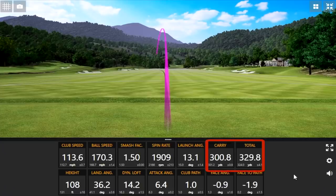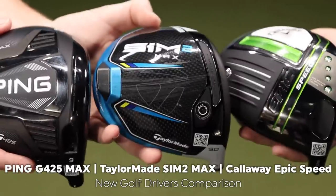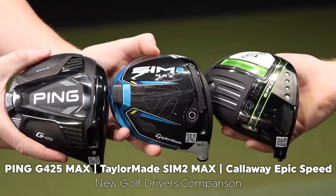You had three there that carried 300. We've got the PING G425 Max, TaylorMade SIM2 Max, and the Callaway Epic Speed, three new drivers that are all the rage here in 2021. We're gonna test them out and see the differences.